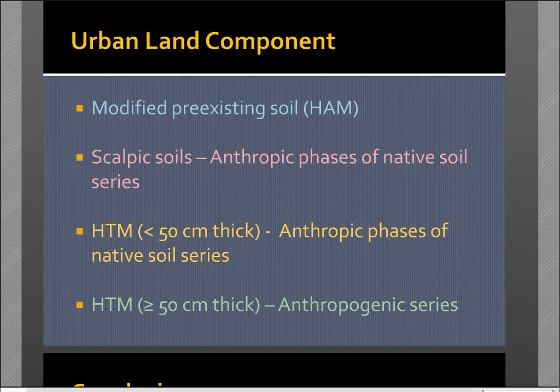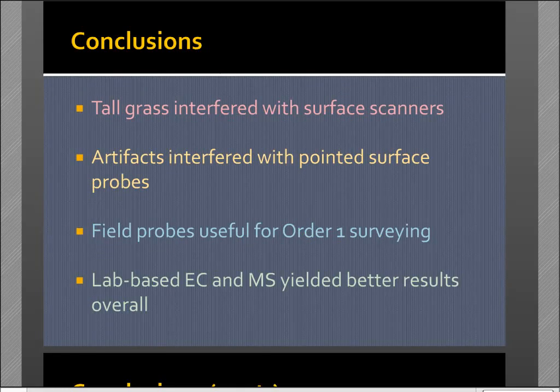The Wayne County updated soil survey will include areas of what some call scalped soils — where part or all of the soil profile has been stripped off by earth-moving equipment — mapped as eroded or in anthropic phases of native soil series. There will also likely be two types of human-transported material soils: where the capping is less than 50 centimeters and doesn't meet buried soil criteria, probably anthropic phases of native soil series; and where there is a buried soil, probably anthropogenic soil series. So far it's only been necessary to create four new anthropogenic soil series to handle Detroit.